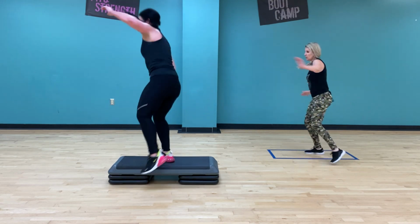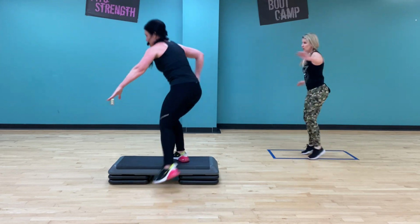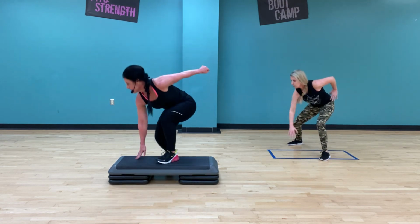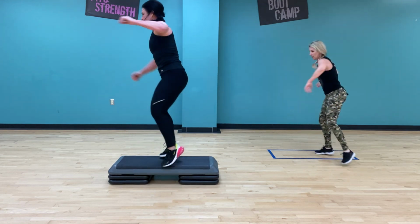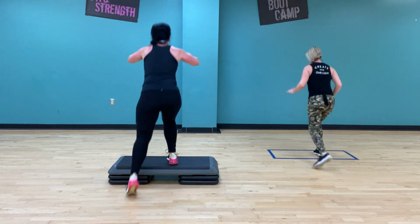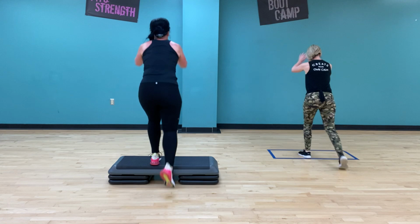Breathe. Good, you got this. Come on. Can you tap towards the bench? You don't have to. You can bring it all the way down, or keep it here, or bring it here. Breathe. Four. Turn to the back. Good. Come on. Good. Eight more.